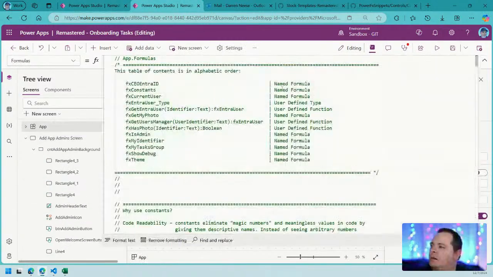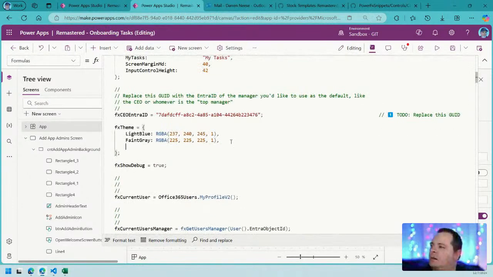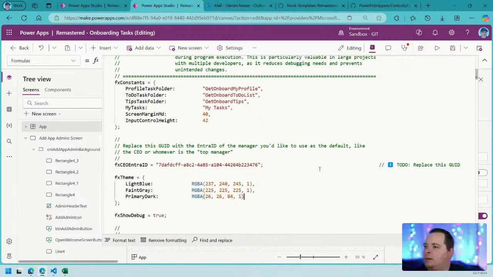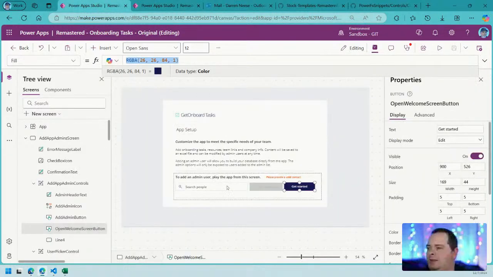And over here in App Formulas, I'm going to go find the theme. And we'll call this Primary Dark. And let's line all these guys up. Well, OCD with my code. All right, so there is this dark blue color.